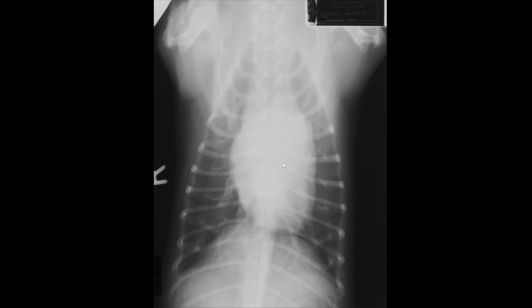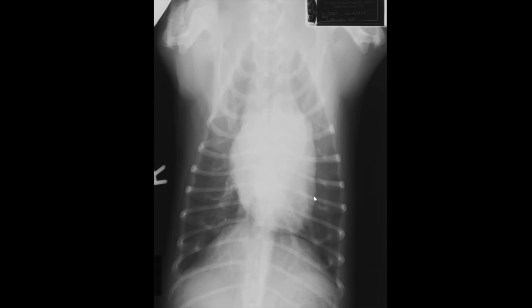Okay, so on this VD view, we said we should have a bulge of the descending aorta. Well, this line here is part of the aorta coming up. And this is a little bit prominent right in here, which is the descending portion of the aorta. Okay. And then we said we also get a bulge of the main pulmonary artery segment in a dog with a PDA. So right in here, we get a little prominence of the main pulmonary artery segment at the 1 o'clock position. And then we also said it causes enlargement of the left atrium, which is this in the bow-legged cowboy thing right in here.